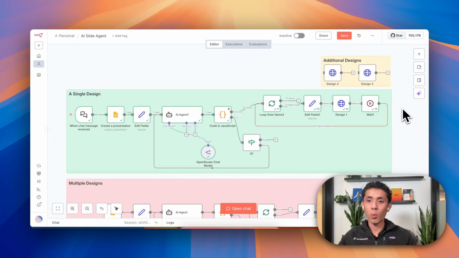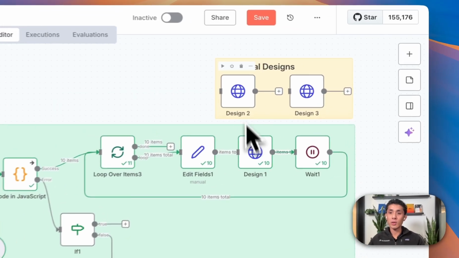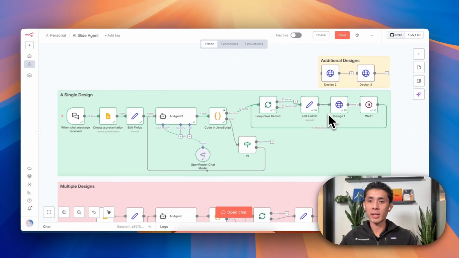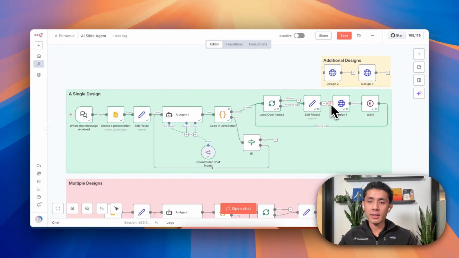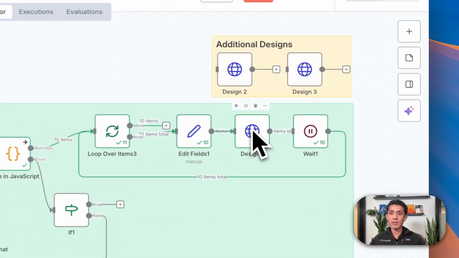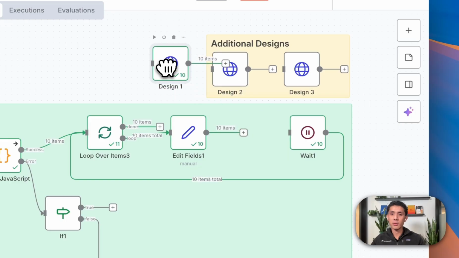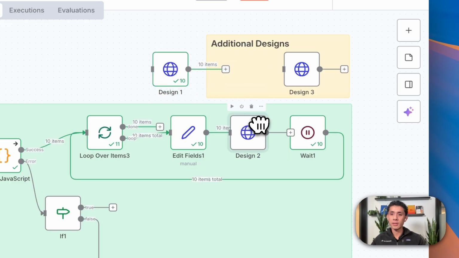Well, we have different designs that we can use if you want to make your slides look a little bit different. So here's what I mean. I'm going to go ahead and change out this design one node with these two. So I'll start with this one and then I'll start with this one. And let's see what happens when I do that. So let me just switch these out and I'll add this in.